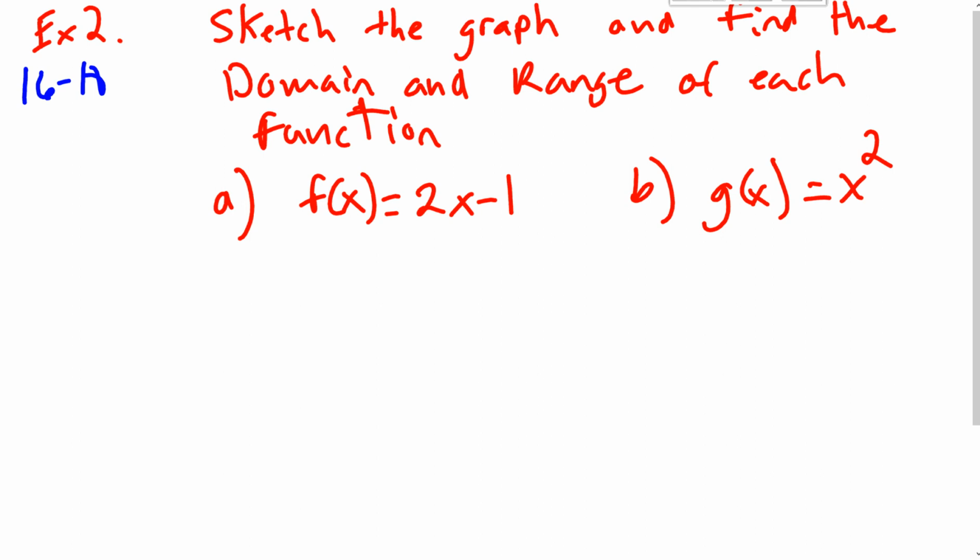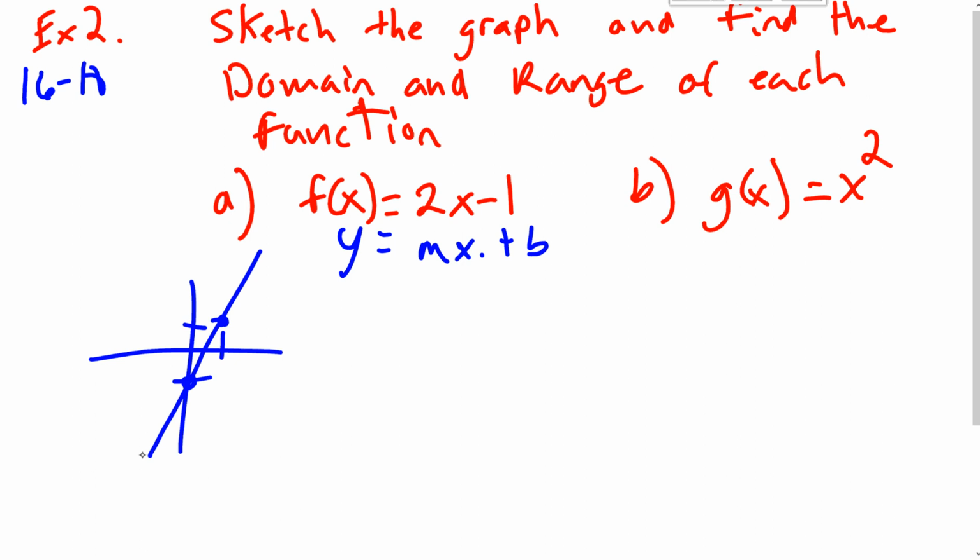Okay, so here we're asked to graph. So y equals mx plus b here, right? Y equals mx plus b, that's an x, that's an m. So we go down 1, put a point, and we go up 2, 1, 2, over 1. There's the second point, so there's our graph, and this is a linear line. So our domain keeps on going to the left, so it's all real numbers, and it keeps on going up and down, so our range is also all real numbers.